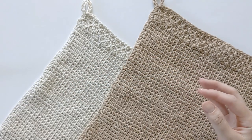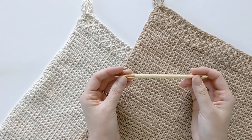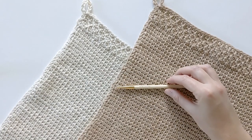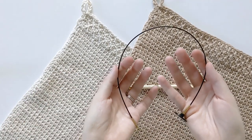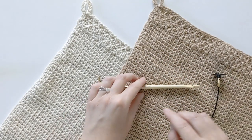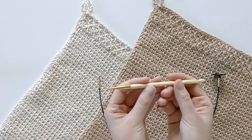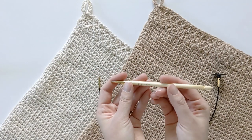Okay, and you're also going to need a Tunisian crochet hook, and this is a 6.5 millimeter hook. And you're also going to need an extension cord to go with it. Or you can also just buy one of the regular Tunisian crochet hooks. Okay, that should work for this pattern.